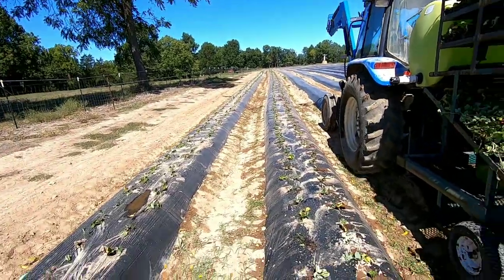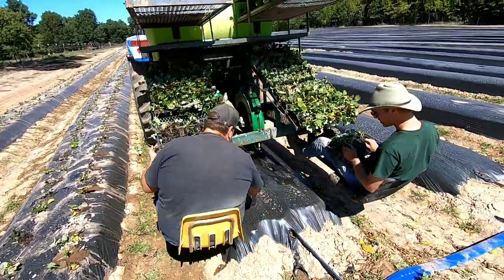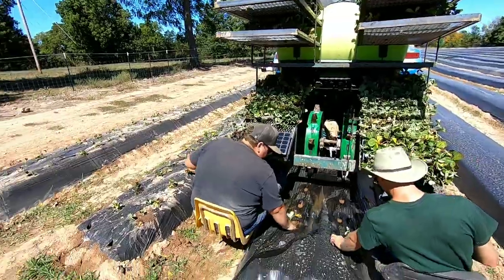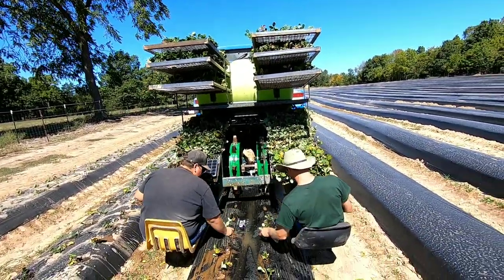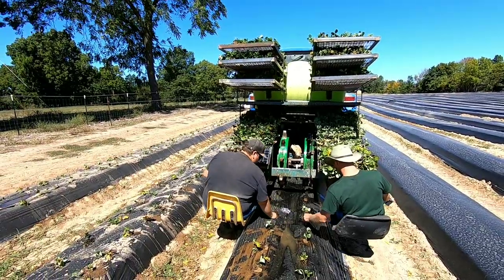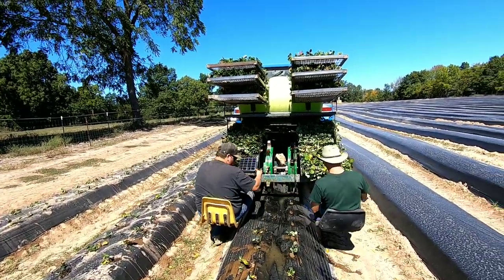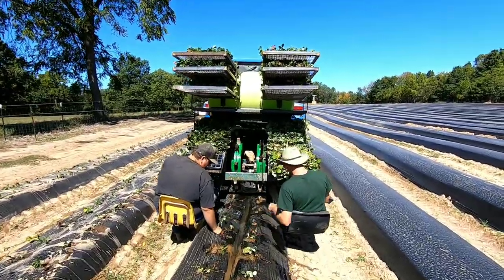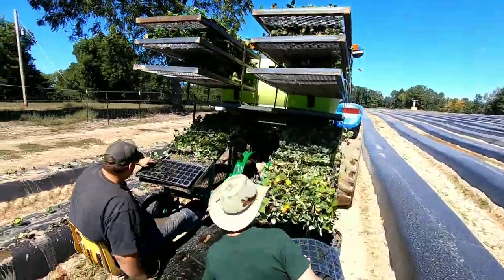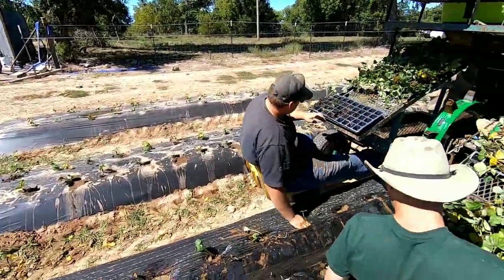Weather conditions aren't perfect. It's not an ideal situation because it's way late. Today's the 26th of September. Last year, this time, my plants already had a few true leaves on them, but the nursery couldn't get the plants to me early enough, but it is what it is. Can't complain about that. The boys are getting to it. Plants are going in the ground nice and smooth.